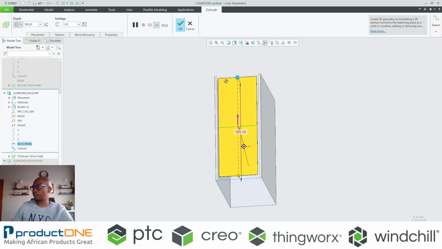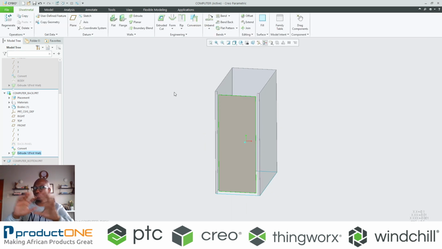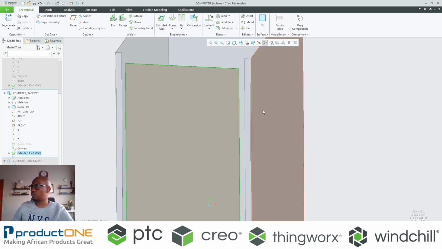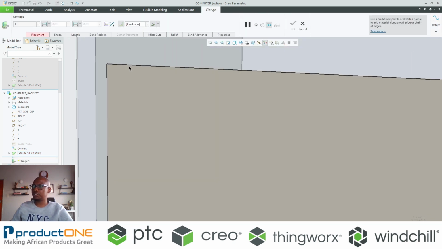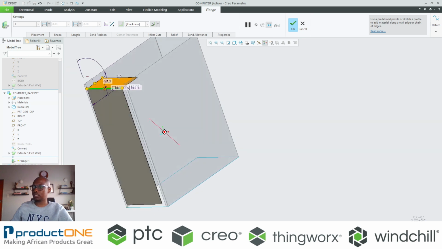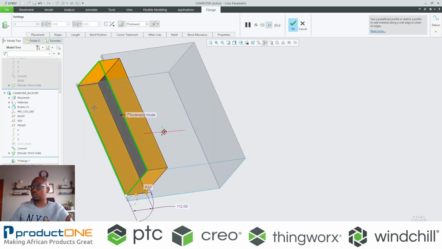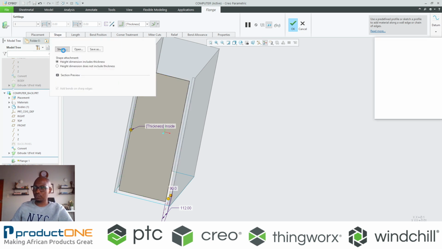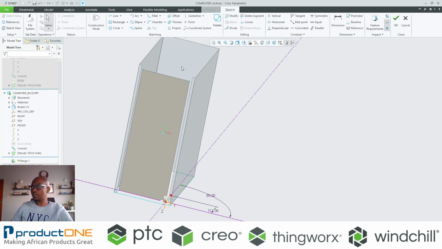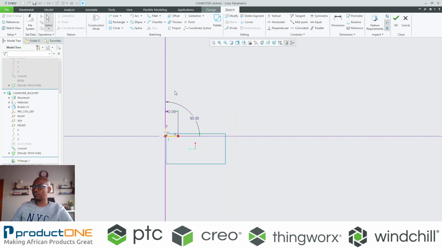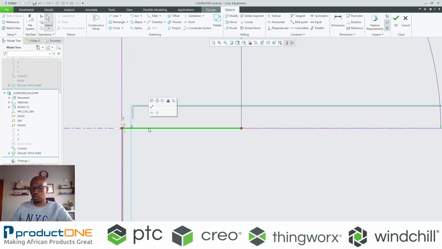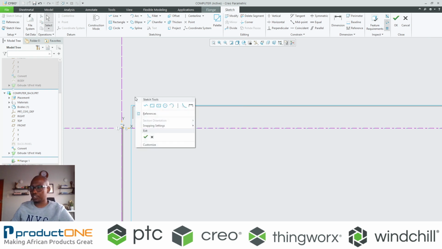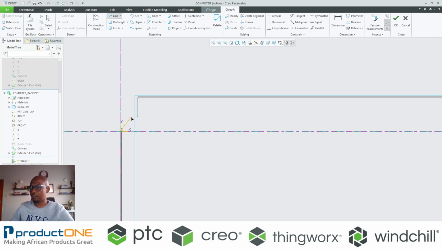You'll be aware that the back panel is actually not covering the entire portion of the previous component. That's by design, purely because I want to showcase the flange creation portion of it, in the sense that I can create a flange like this and have the flange all round. This is nifty because, as far as the flange is concerned, I want to modify the shape, and instead of having the flange at 90 degrees, I'm going to say, how about I make this flange in this manner?